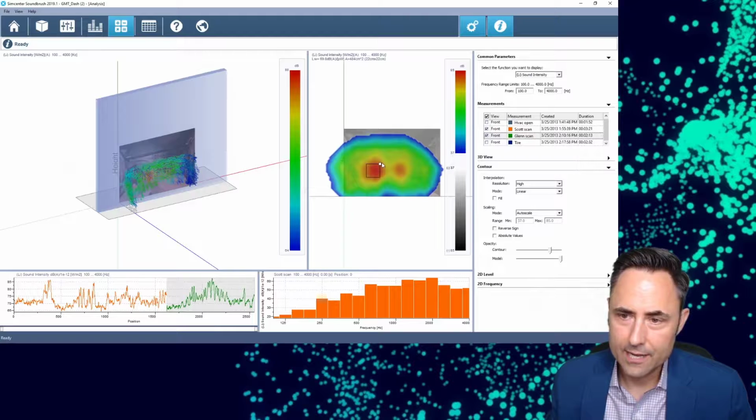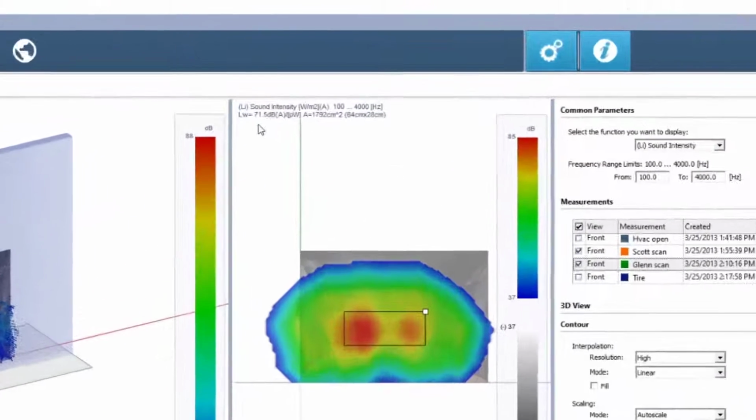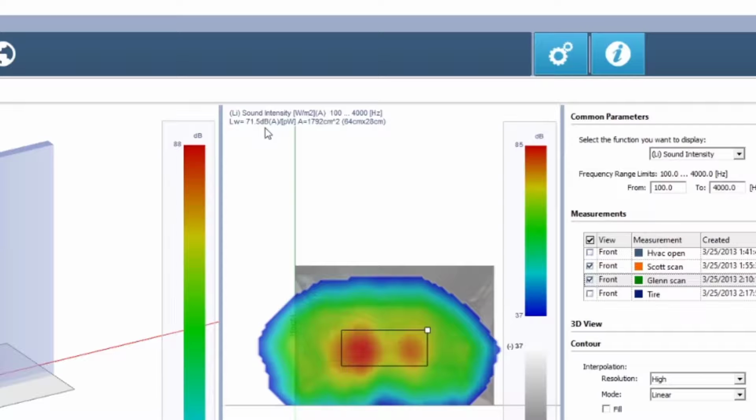So I have an area, I have the intensity. I can say these two areas are representing about 71.5 dBA of sound power. Okay, 71.5 for both. This one alone is 70.5, so it is the majority of my sound power getting through.